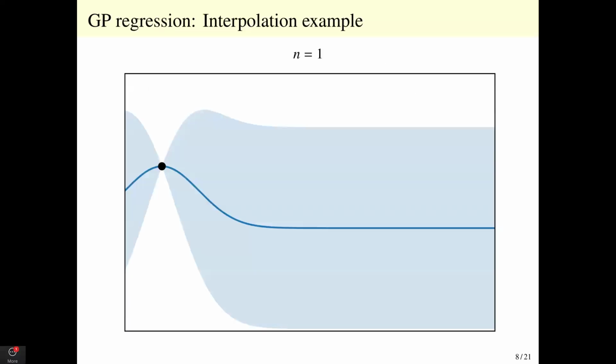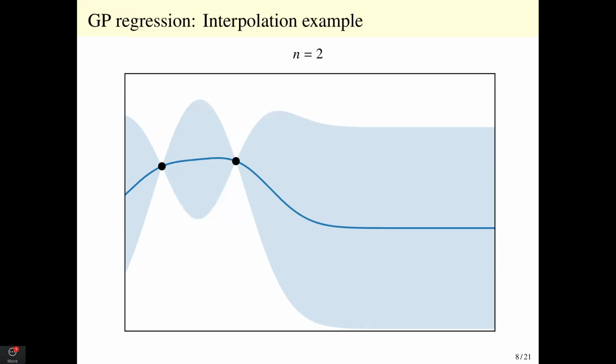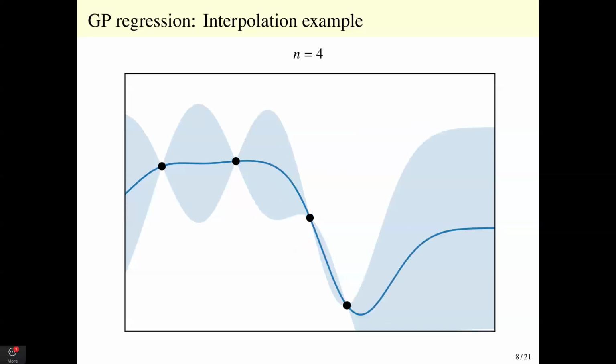So if we look at the illustration, the black dots are our data points and the blue curve is the posterior mean function. And this blue shaded region is the 95% credible interval around the mean. So the Gaussian process model is somehow saying that with probability 95%, you will find the true function in this region at each point. And now when I get more data, I see that my posterior mean changes. It's always passing through the data points and my uncertainty region is shrinking.